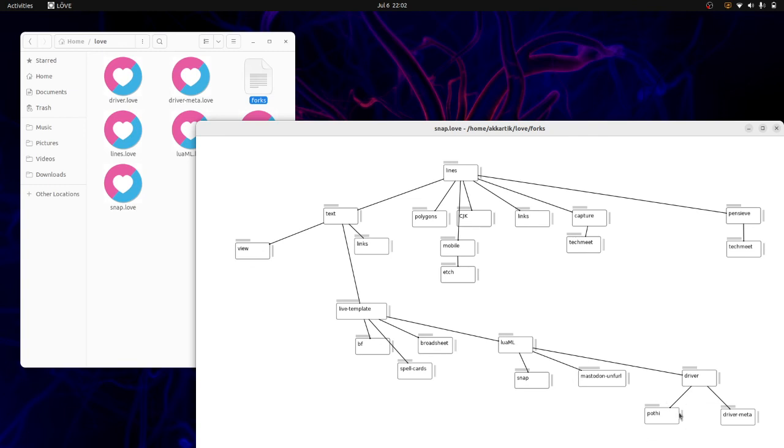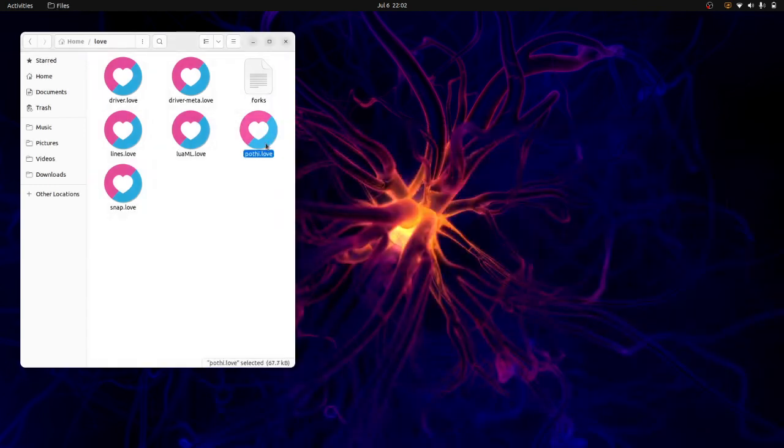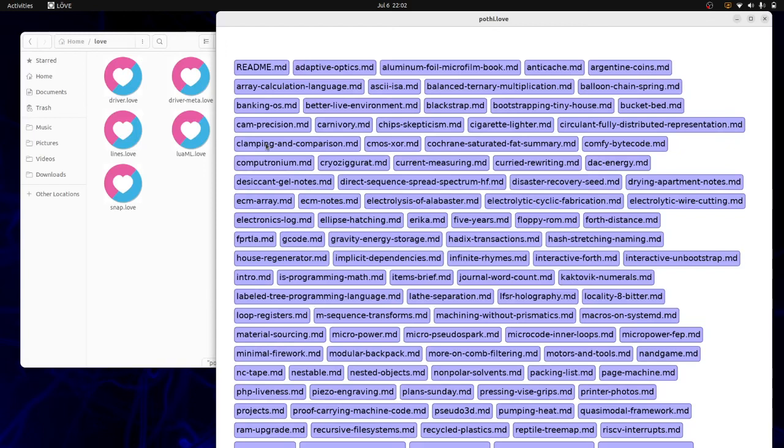So let's start by looking at Poti here. Poti is a really, really simple blog reader. What you're seeing here is a list of markdown files that my friend Craig Sitaker has published on a Git repo somewhere. He's a really wide-ranging person with a lot of diverse interests, and I enjoy reading his work. And I was inspired to create a client just to read his blog posts more conveniently.